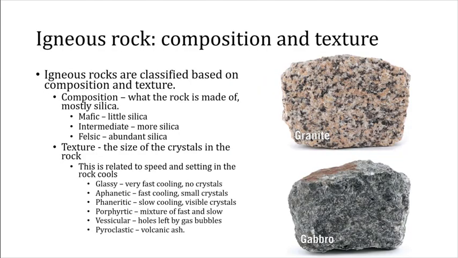So this is sort of the central slide, if you will, for igneous rocks, right? So we see an igneous rock, and we want a couple things. First of all, we want to know how it got there, what's going on. We want to use it to interpret the environment, but then we also would like to give it a name. We'd like to classify it. So when we think about igneous rocks, there are two things that we worry about: composition and texture. Composition and texture.